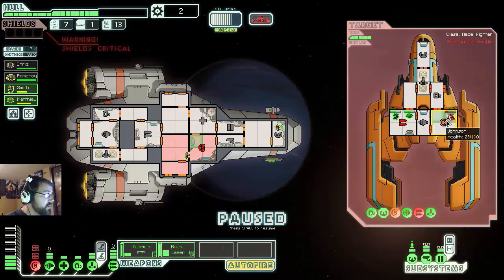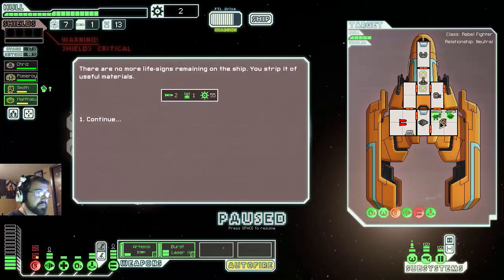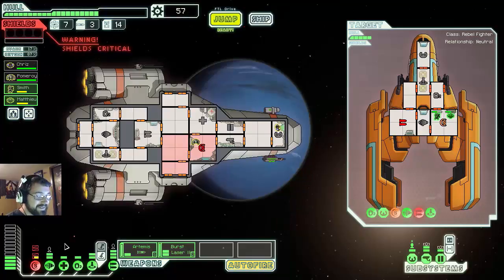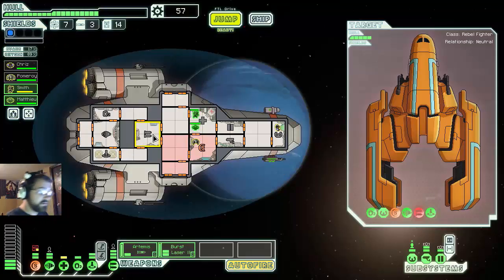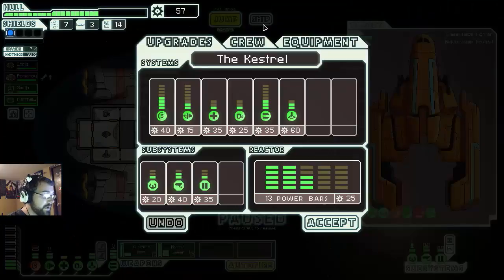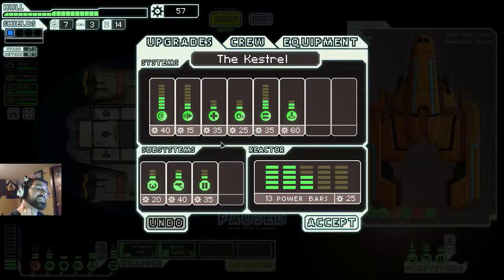And now you go slaughter this guy. Done. That's a lot of scrap. Nice. Well done. Okay, gotta wait till shields are all back up and running. Hit back to battle stations, be on our way. I can upgrade something. I don't know what, but something.